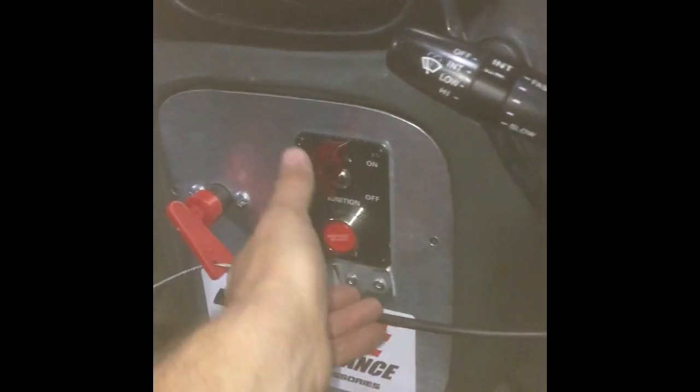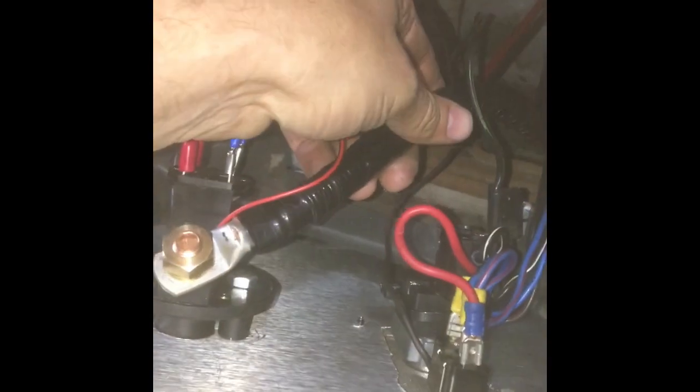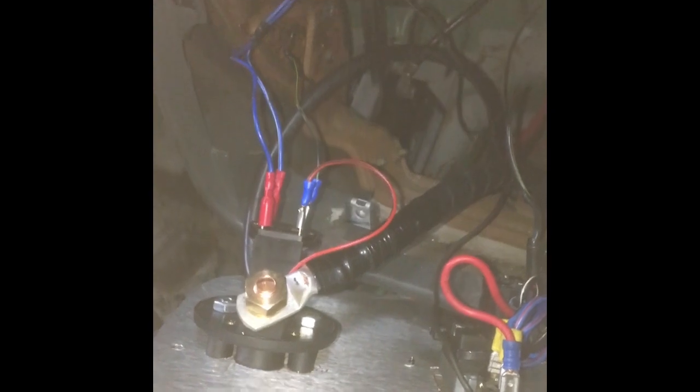I'll show you how we've wired it up - it's real basic, no hardcore motorsport connections, no crazy wiring. Battery cable here coming into the bottom of the isolator from the little lightweight battery down there, and then from the other side of the isolator switch the main cable goes through to the back of the starter motor. From the starter motor I've got it teed off to the main fuse relay box in the engine bay and the alternator, giving everything one big nice circuit.